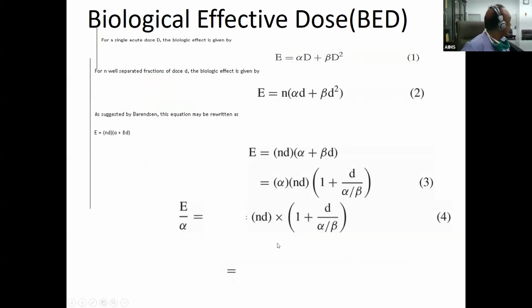Now coming on to the biological effective dose. Biological effective dose has evolved from the linear quadratic model. Some mathematics are here, but it is very simple. Though I try to avoid mathematics as much as possible, because as students of biology or medicine, we don't understand mathematics much. But here, it is necessary to understand some mathematics, but it is very, very simple. All of you will understand.